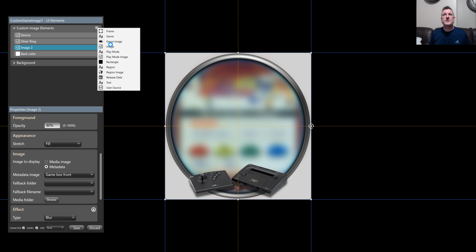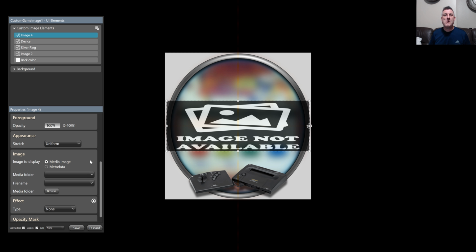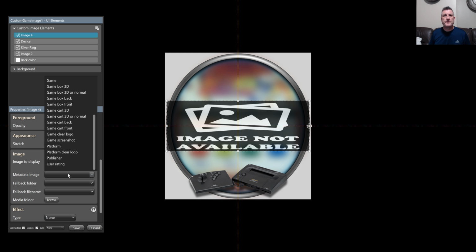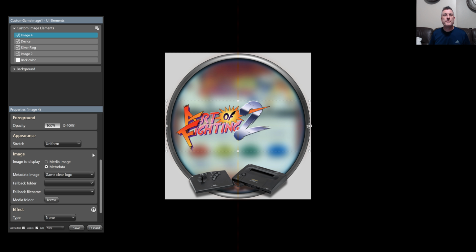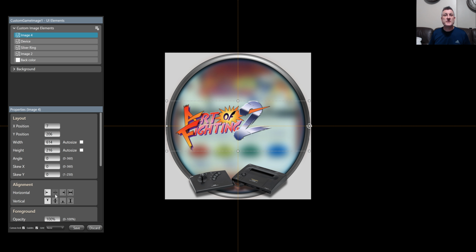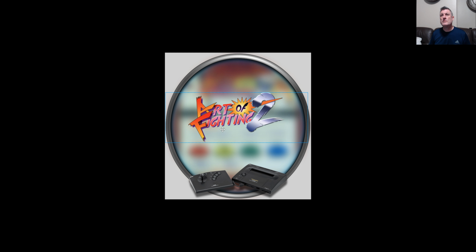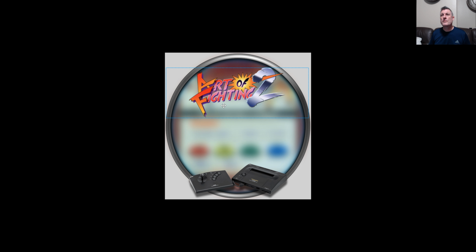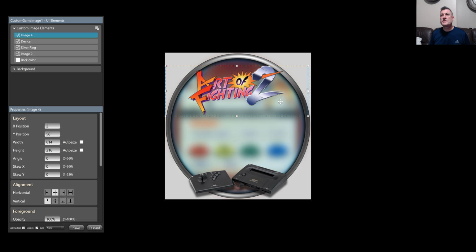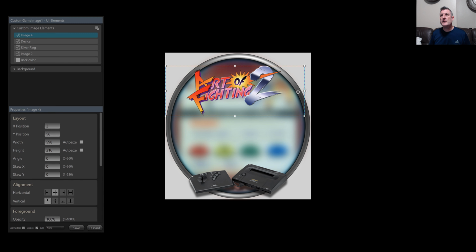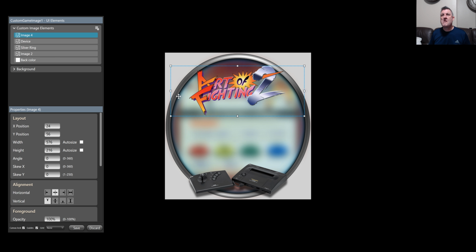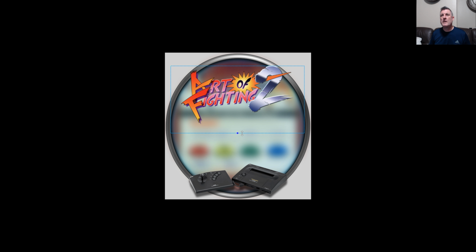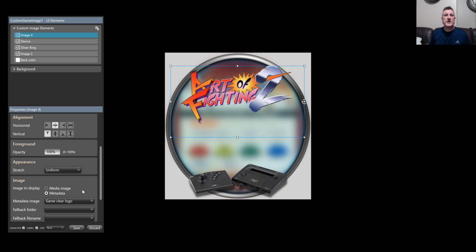So now what I'm going to do is add another image, metadata, game clear logo, center. I'll place it about there. And shadow.